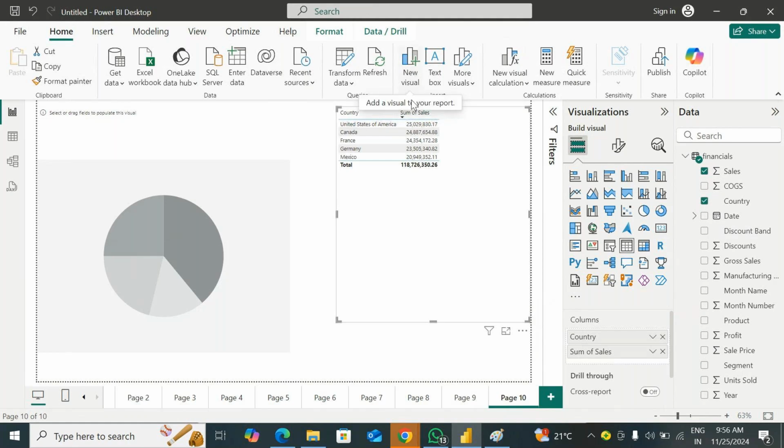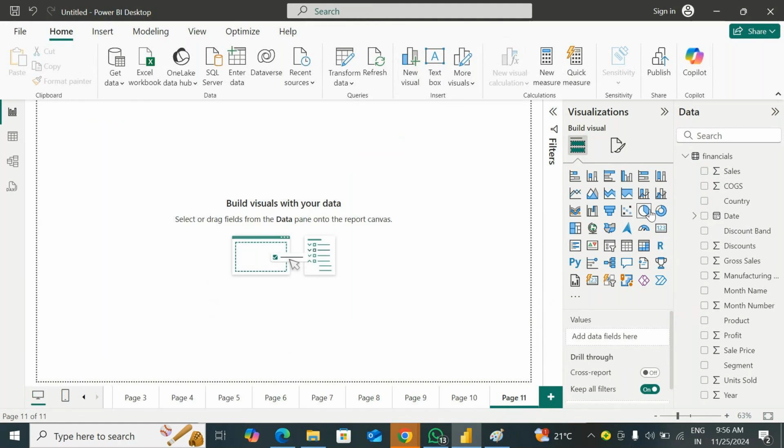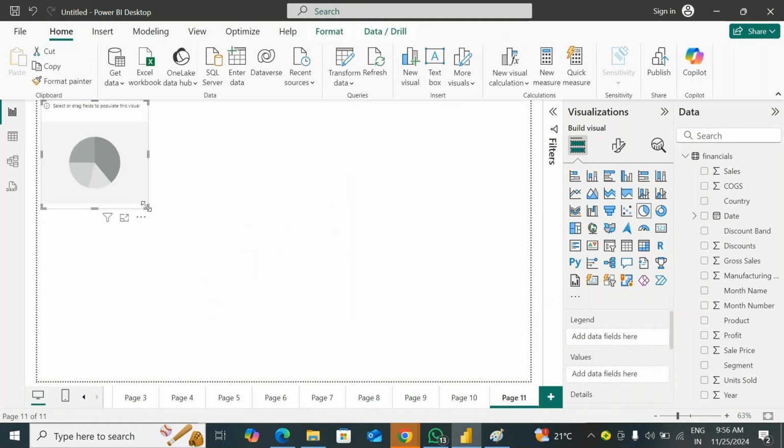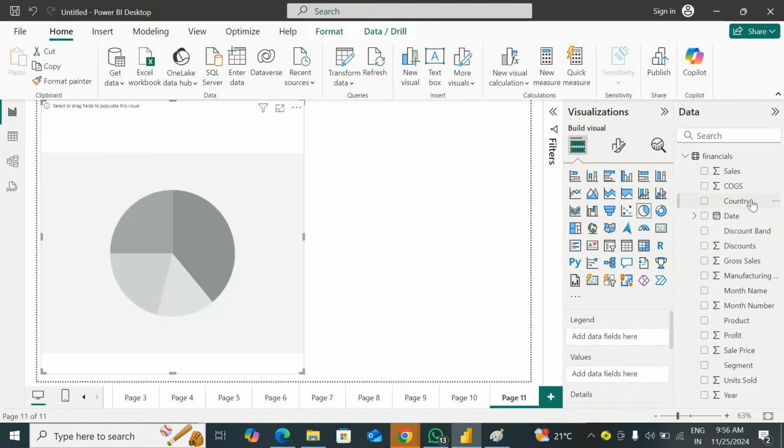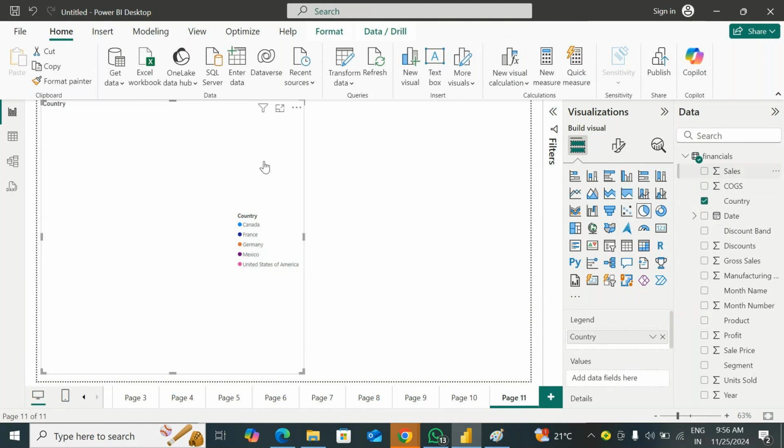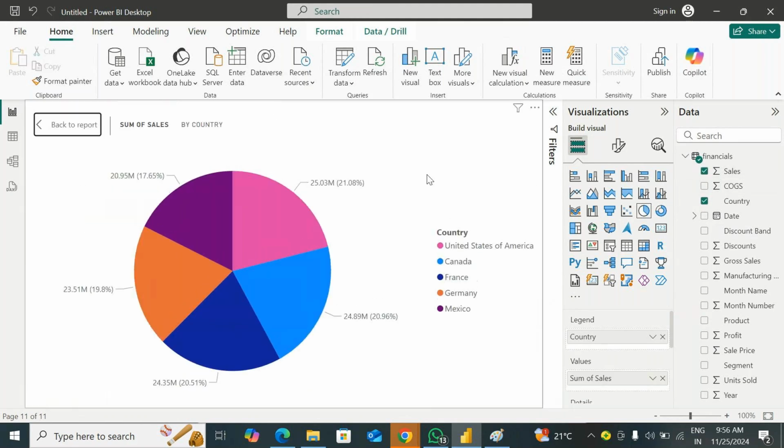But whenever you use a pie chart, that automatically comes, which is nothing but country sales. If I make it, you can observe that 21.08 percent is what the United States contributes against the overall value.